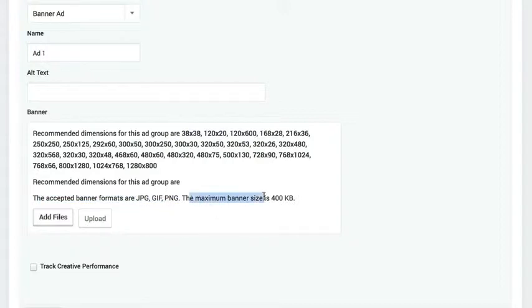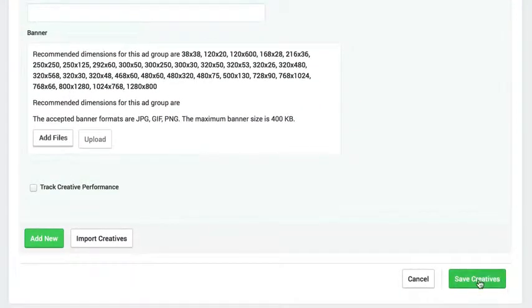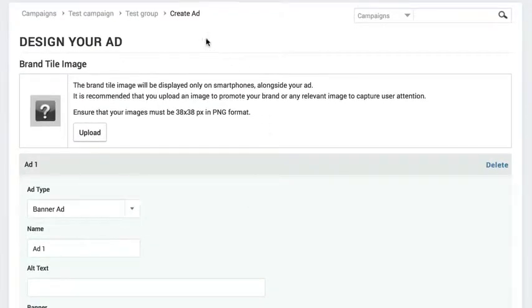And I want to make sure that the maximum banner size is no more than 400 kilobytes. So you get your creatives here, you load them up, and you're off to the races. You click on Save Creatives, and then you fund your account, and bingo, you are good to go. And then it's just a matter of looking at your stats, and looking at which banner performs the best. You leave that in, and the ones that are not performing well, you take a look at where the traffic is coming from. If the ad is not performing well, you remove it. That's as simple as that.